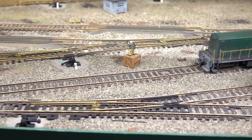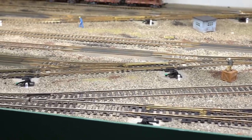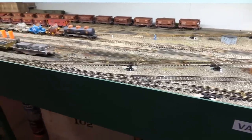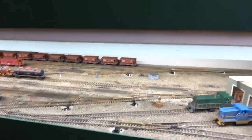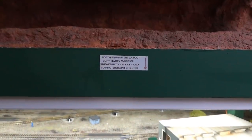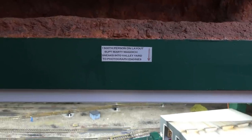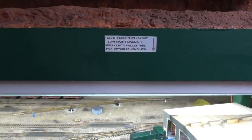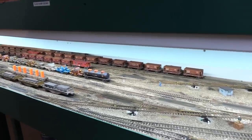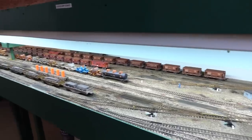I've got a whole lot of his artwork right around the corner here. He's a great photographer, so he snuck into the Union there shooting pictures. And I even commemorated him up here. He's the 1,500th person on the layout. I started keeping track a few years ago of how many people I had, and when I got to 1,500, it was time to commemorate Marty. He's immortalized. He never worked for the railroad, but everybody knows him, and they call him Superintendent Marty. He's a heck of a guy.